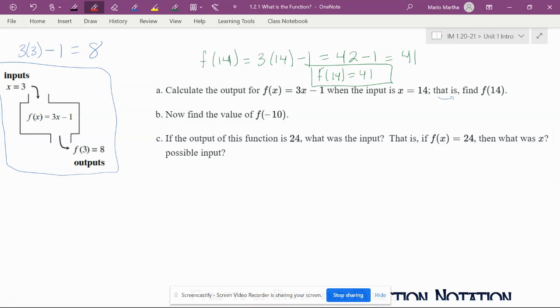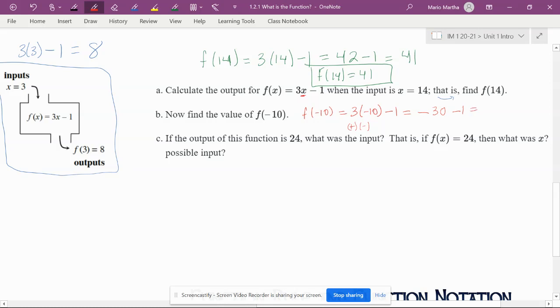Now let's see what happens when we try to find the value for f of negative 10. So f of negative 10, again, that's the number that we're going to substitute for x in the equation. So that's 3 times negative 10. And then remember here, you want to make sure that you multiply the signs, right? Take away 1. So 3 times negative 10, that's a positive times a negative. So if we have opposite signs, those are negative. 3 times 10, that's 30. And then take away 1.